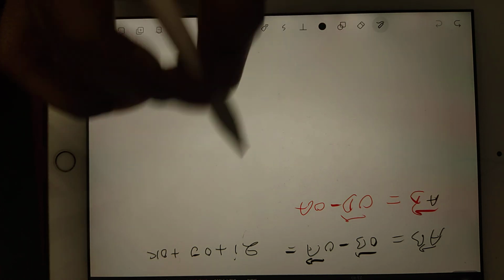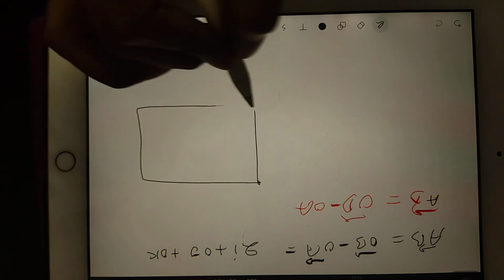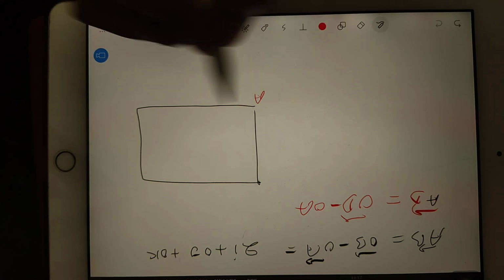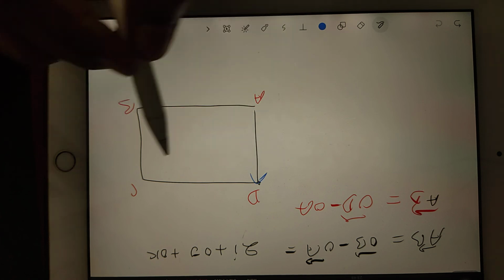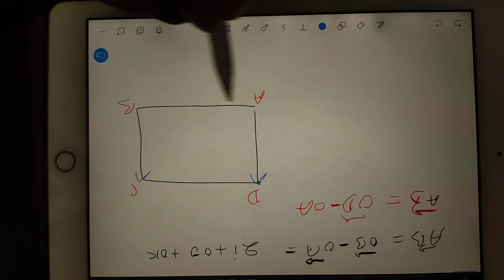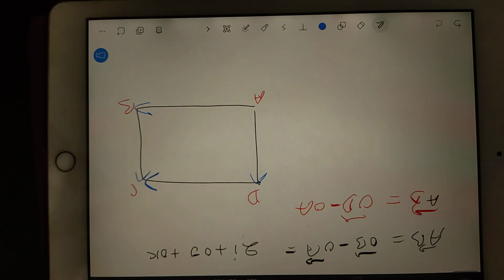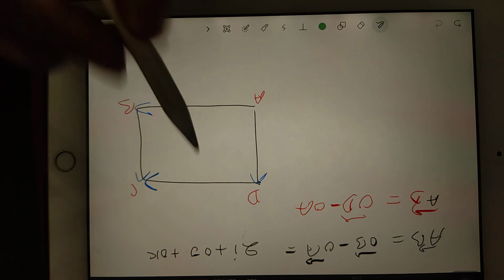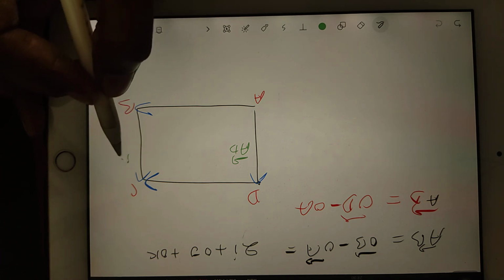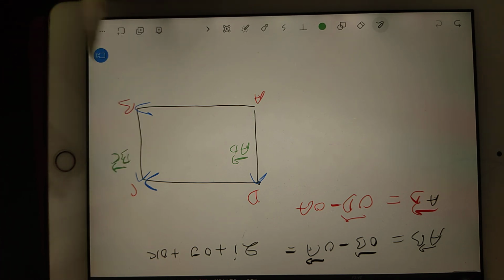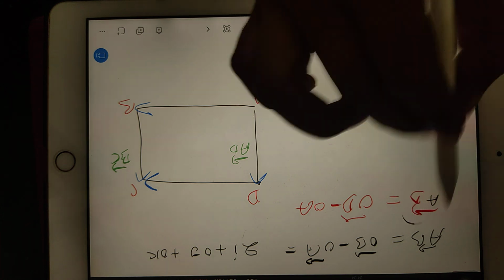Some people can solve the same question in this way. Let's understand. This is A, B, C, D. Suppose I'm putting arrow like this, then I'll put arrow like this. Then actually what will happen? If you are finding out AD, then someone may find out BC because they are same vectors. It means someone may look for BC.